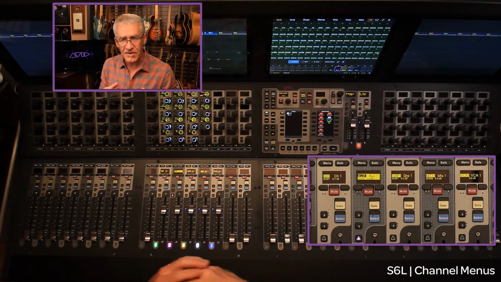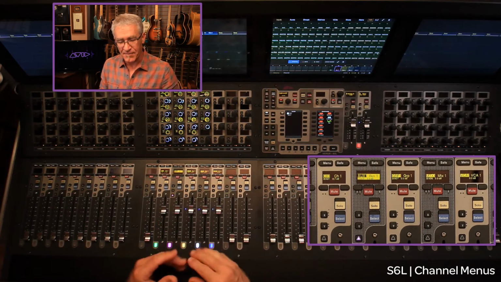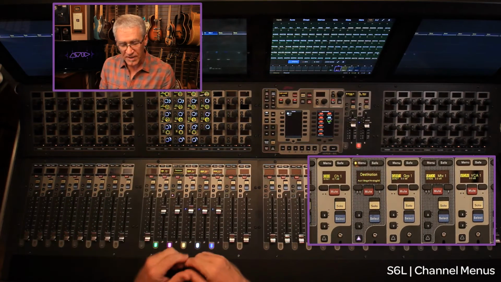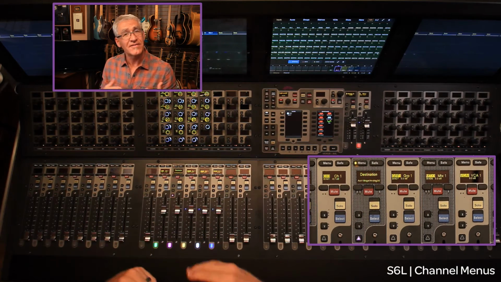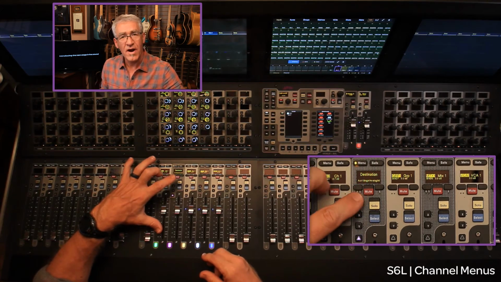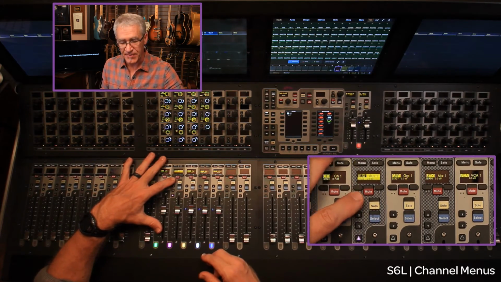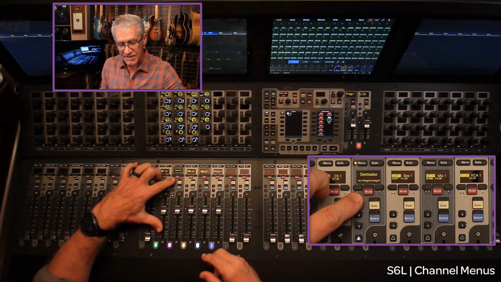Okay, very straightforward. For outputs, obviously it's a little different paradigm. If we scroll down one level on an output, it's not going to give us a choice of a source, it's going to give us the destination. In this case, it's going to tell us where that output is patched in the patch bay. So if you'll notice on the auxiliary here, Aux 1 is patched to Stage 1 analog 6.